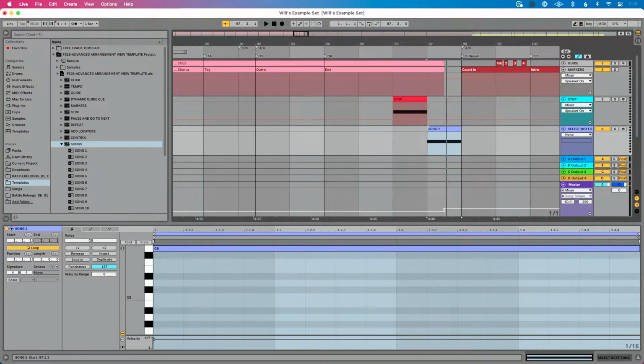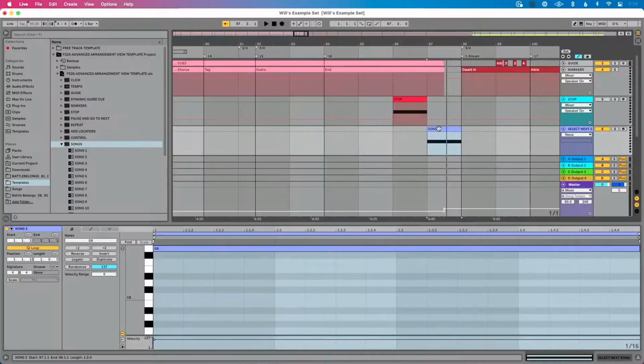What I see a lot of people do, this is something that people write in and say, I tried everything you did in the video and it didn't work. I had issues. It's typically because instead of mapping to an individual song, they go and map to next locator. And next locator is not what I call an absolute automation. It's a relative automation. And I'm not a fan of that. Things need to be absolute, much like truth. When I hit this clip, I know I'm going to song 2. I don't want there to be a chance that I jump to song 4 because of where Live's playhead is. Okay. Hopefully that makes sense.